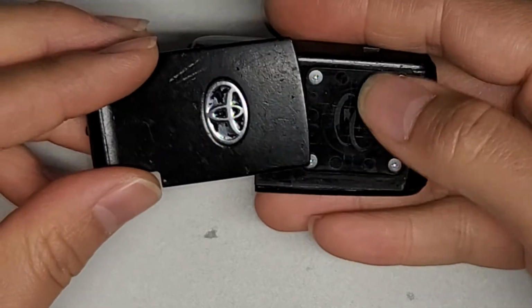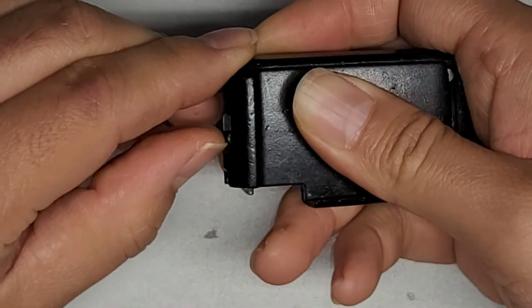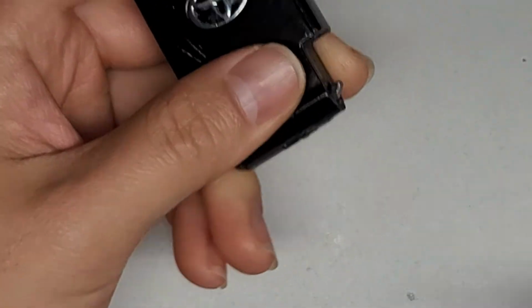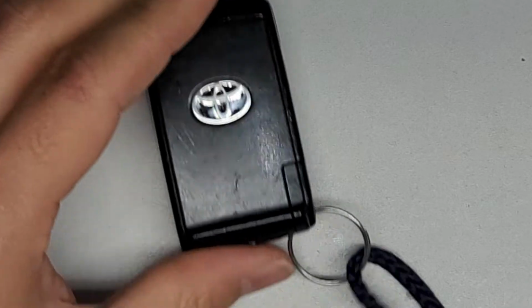Alright, so to put this back, we're just gonna slide this back in. Okay, and then again, we do have to slide this over to get this to slide all the way, and there we go, the cover's locked back in. Now you just take the key and put it back into here. Okay, might help to slide this over when you do it, but there we go, and that's pretty much it.